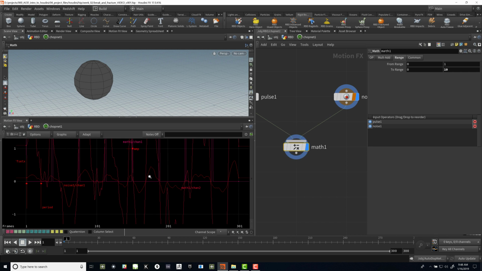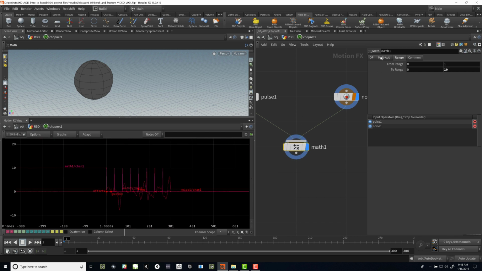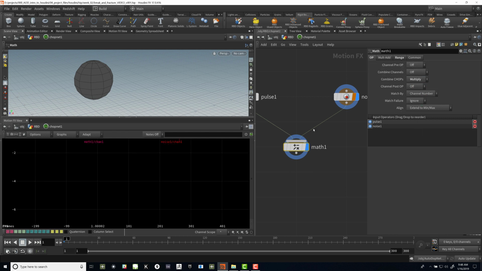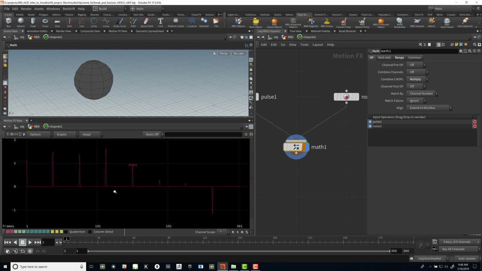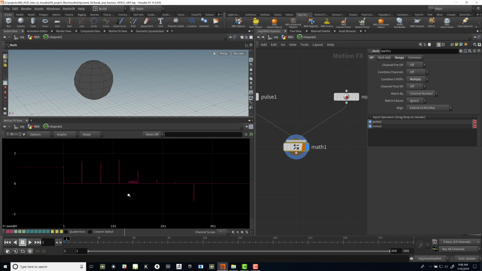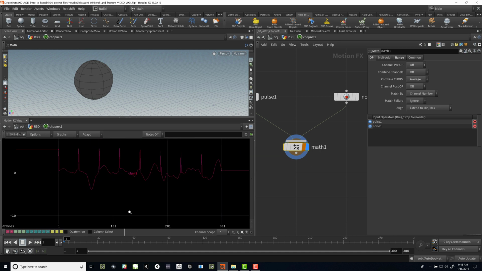We can take those, and now we have 2 channels, but we could also combine those. So we can go to combine chops, and you could do multiply, and you can see now, if you turn the blue off there and just turn the blue on here and hit H, we get this combination of pulses that are made out of this noise. And you can combine things in different ways, divide, average. So that's giving you noises in between pulses. That's pretty cool, right? Maybe that's the one that we'll stick with. Minimum, right? That's actually giving you some cool shapes too.